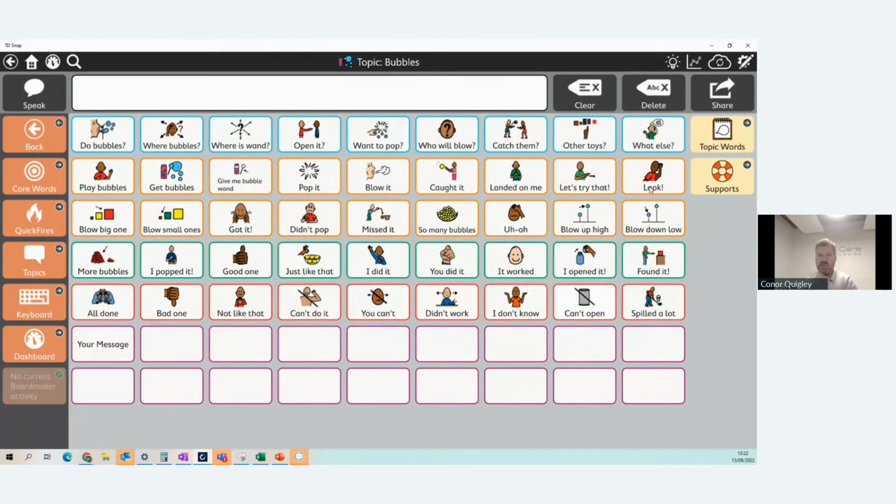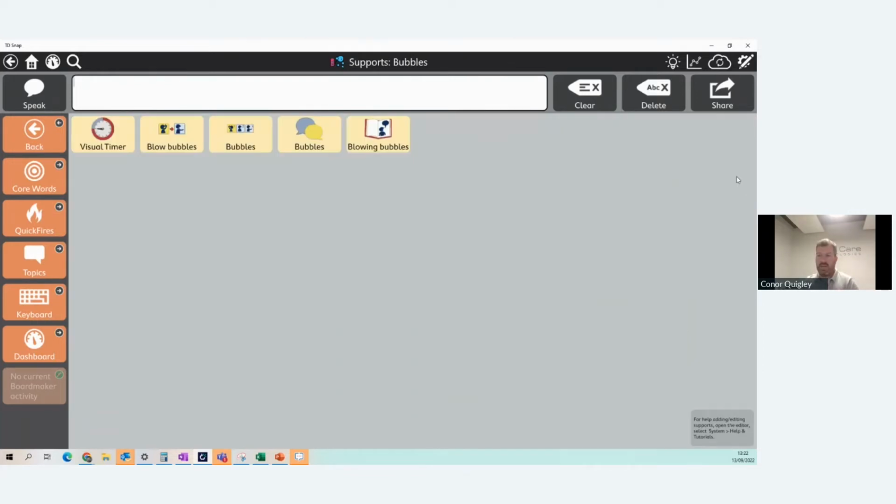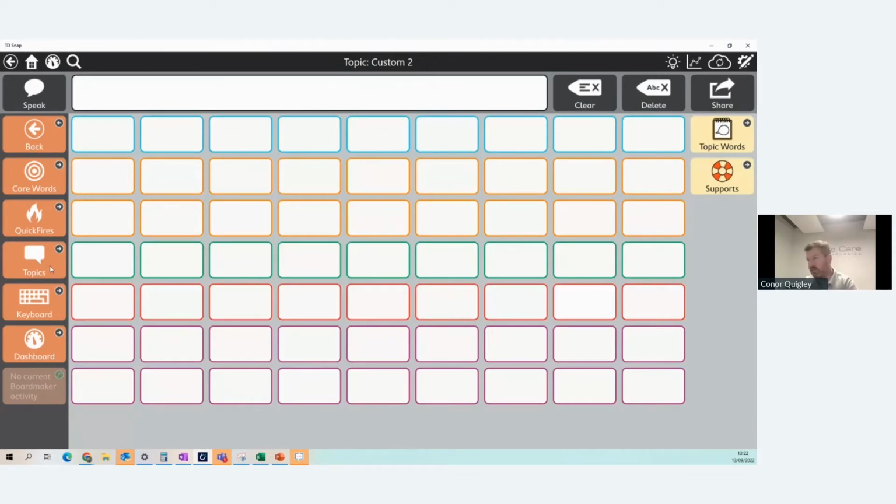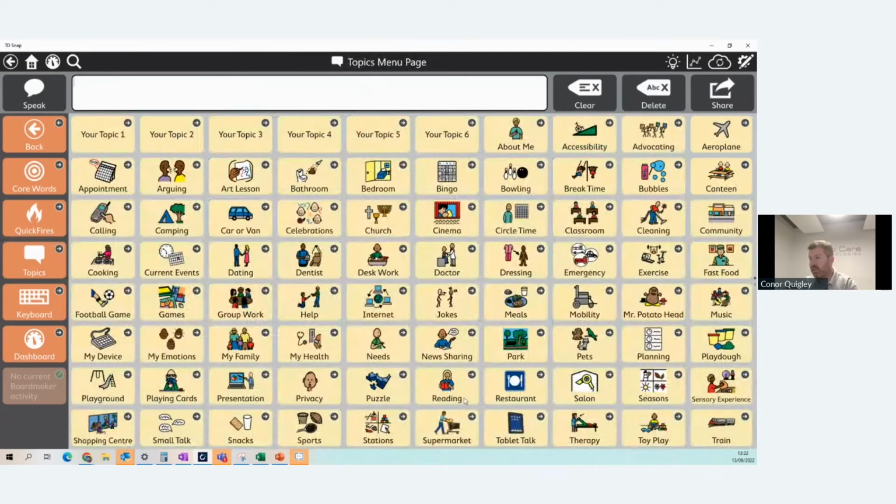So within the one topic, we've got all of our conversation pieces in here: our questions, comments, positive reinforcements or negatives, etc. We've got our schedules, our first and thens. We can have social stories, scripts. So it helps that engagement. And you can create your own. There's a couple of blank ones up here and you can create as many as you want, if you've got topics specific to what you want to do in school or work. You can see there's lots and lots of topics here. Some are more adult orientated, some more child orientated, but you can hide and take away whatever you're not using, which is very simple to do.